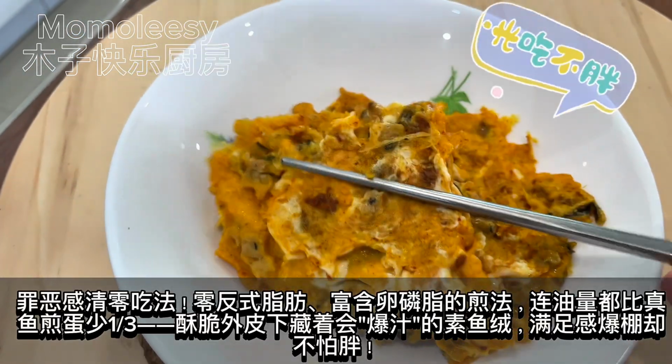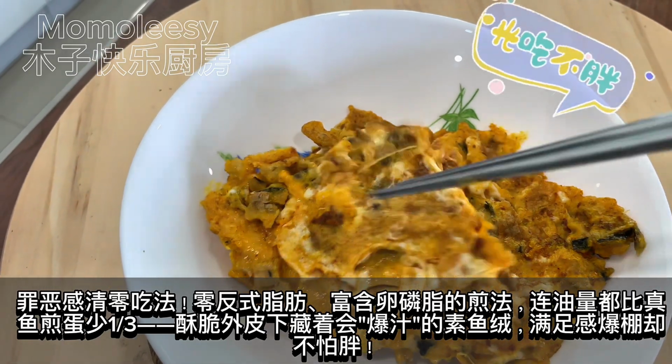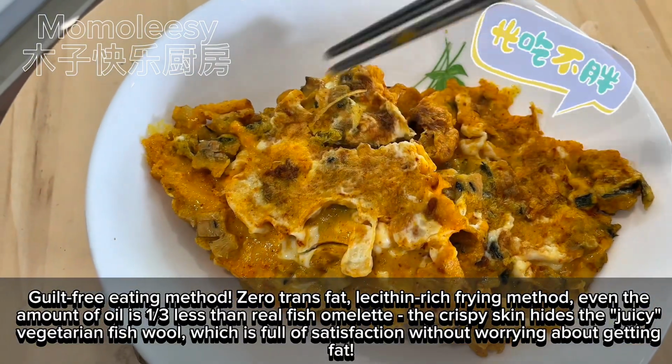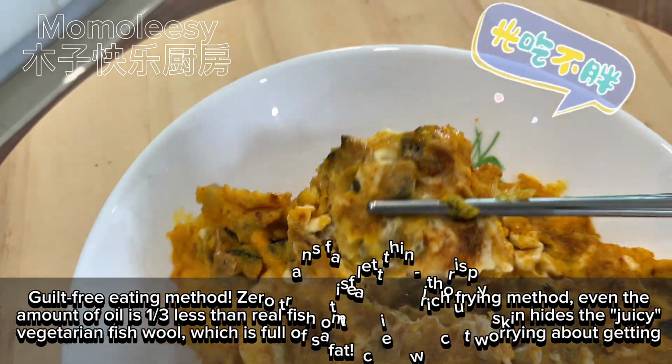Guilt-free eating method. Zero trans fat, less than rich frying method. Even the amount of oil is 1/3 less than real fish omelette. The crispy skin hides the juicy vegetarian fish meat, which is full of satisfaction without worrying about getting fat.